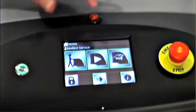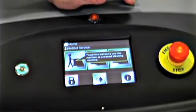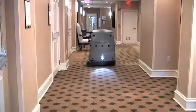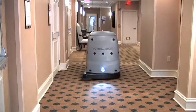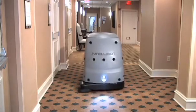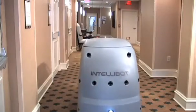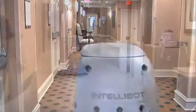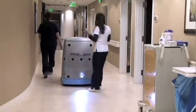The help screens are available in multiple languages, and IntelliBots also feature onboard support videos. Using our G10 technology, our robots can navigate virtually any environment. A combination of sonar and infrared sensors give our robots a 360-degree view of their surroundings and will alert any robot to any obstacles, either stationary or in motion.